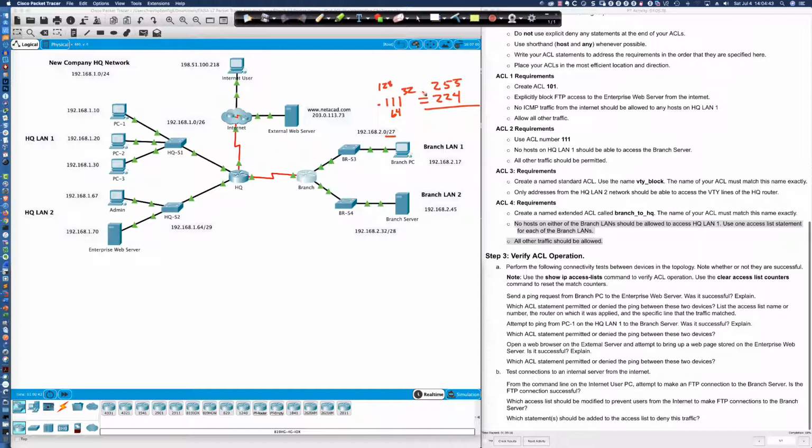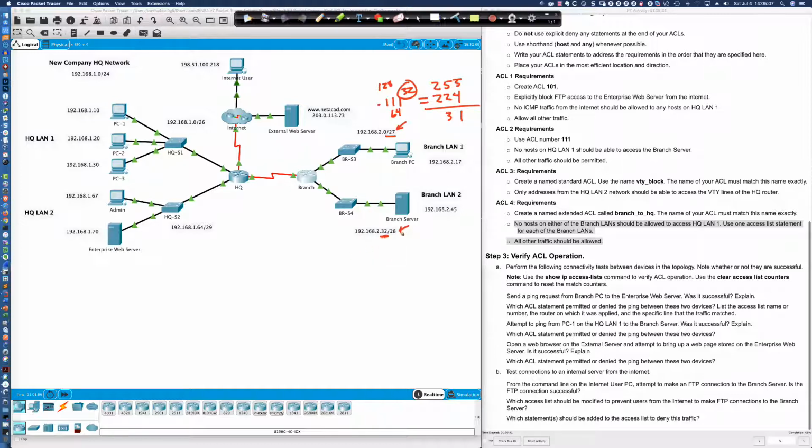And hopefully these are nice little shortcut ways to figure these things out that you look at and say, yeah, that's pretty cool. And that's actually what I would end up using when I'm working through a problem like that. So 25, 26, 27, we match the /27. The block size is going to be 32, which means if we start at .0, the next subnet network ID is going to be .32.